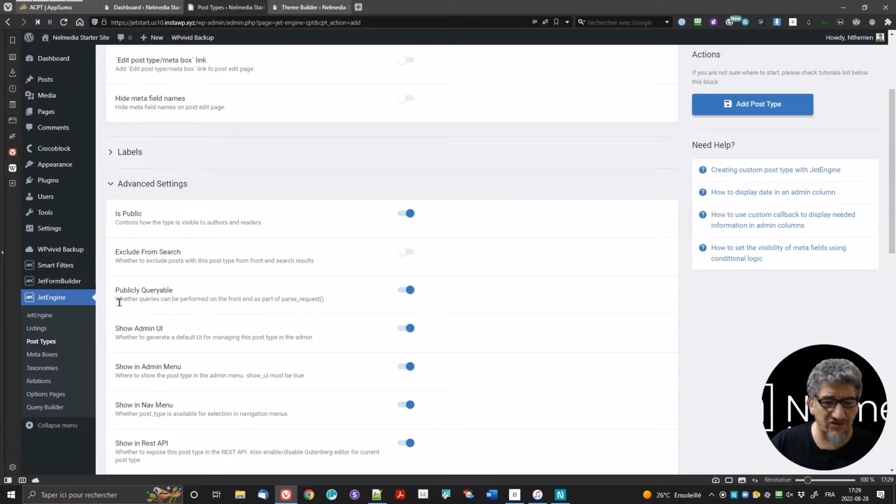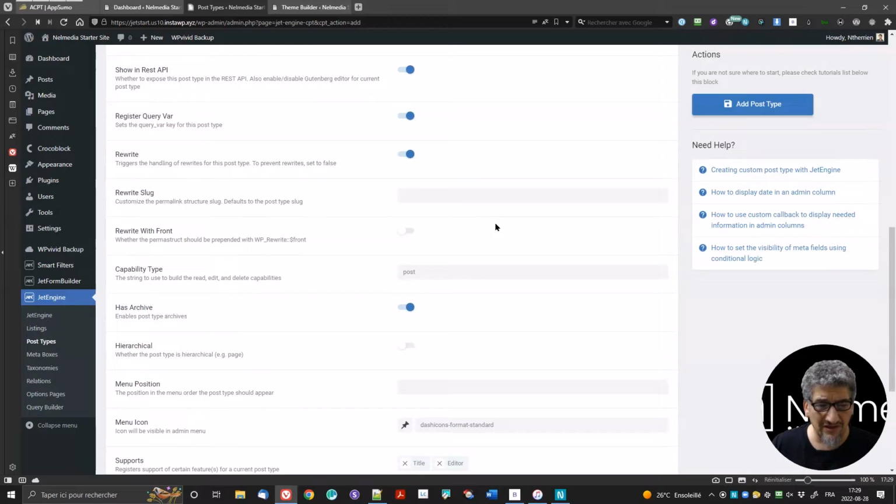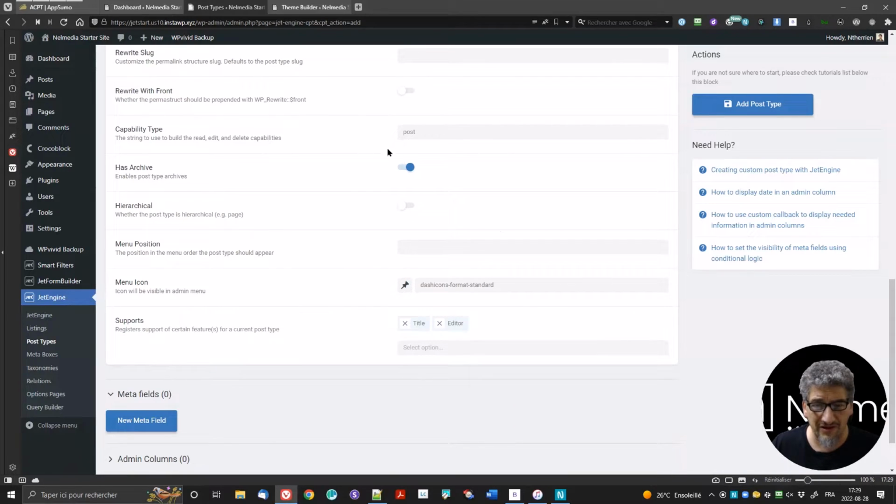Advanced settings. Again, I won't cover everything here because I suppose that you might already know about custom post type. If not, I don't want this video to take 4 hours, so I'm going to skip a few things. Let's say that here what is important to change is simply, you see here that, by the way, it always is post. So it's going to be treated like a post for WordPress. So what is important is whether we have archive. We can have an archive page with the listing of all those elements. In our case, all the albums and all the artists. So we don't want to toggle that off.